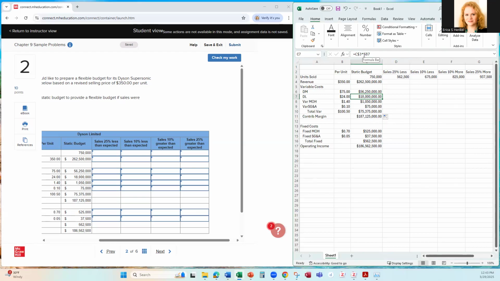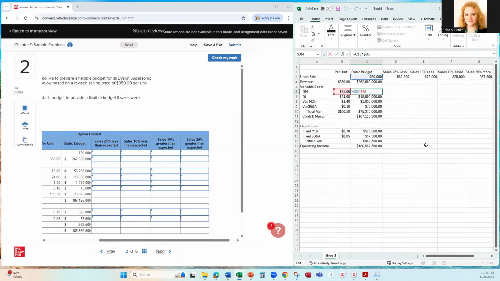So whatever the dollar sign is before is locked. So this is locked onto row 3 here, so that when I drag it down, it'll still continue referencing row 3. But I didn't lock the C because I wanted to be able to drag this over to the right and have it copy. And then here, I don't want this to drag over, but I do want it to drag down to other rows.